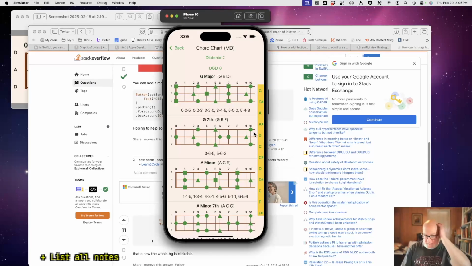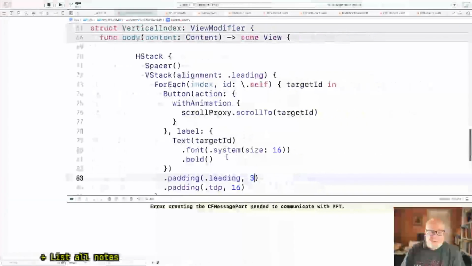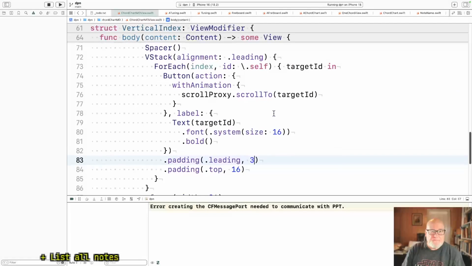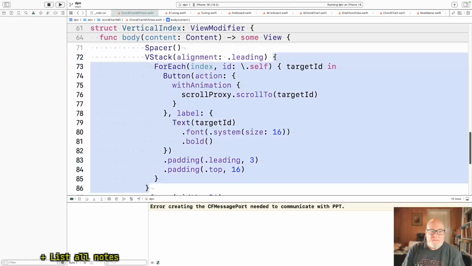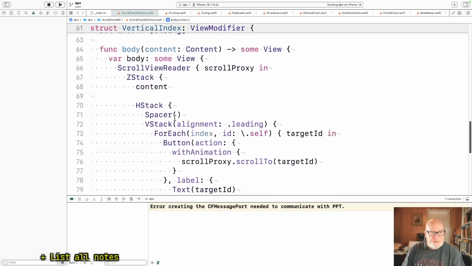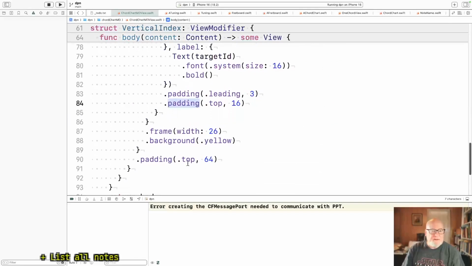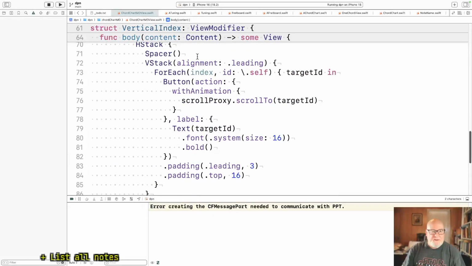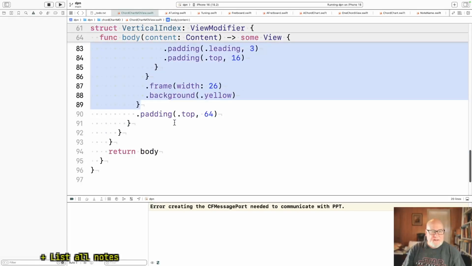And then, okay, they're buttons. All right, so that's the per button. Where's that's the 64, or the overall. That's on the H stack.